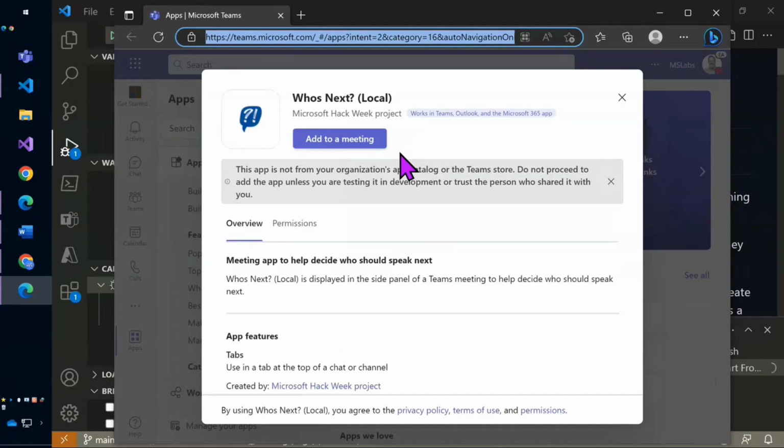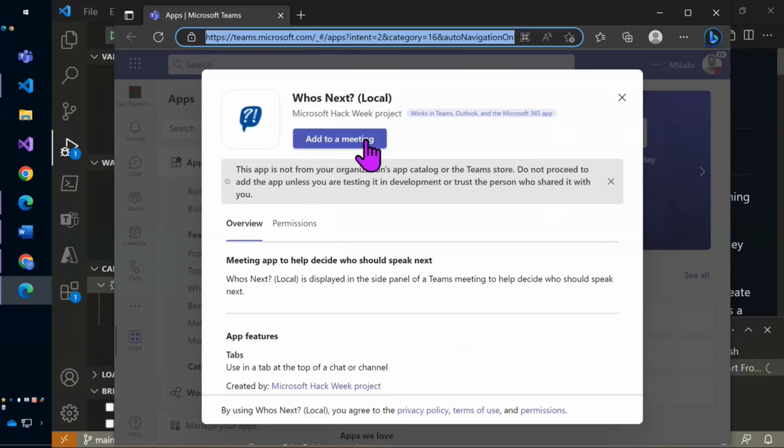The challenge we had was that we would have a team meeting, and we would go around Scrum style, and nobody really wanted to be the first one to talk. There was just this big awkward silence whenever we started the meeting. So somebody in the meeting asked for this, and we decided to take it on as our Hack Week project. I wanted to learn about the Fluid framework and Teams Toolkit, and also the Live Share SDK, which will get us to the Fluid framework.